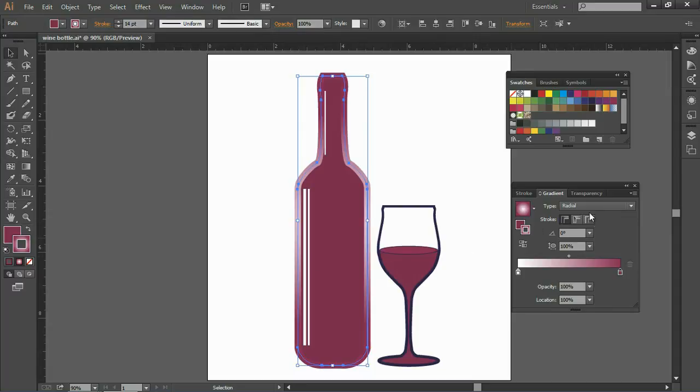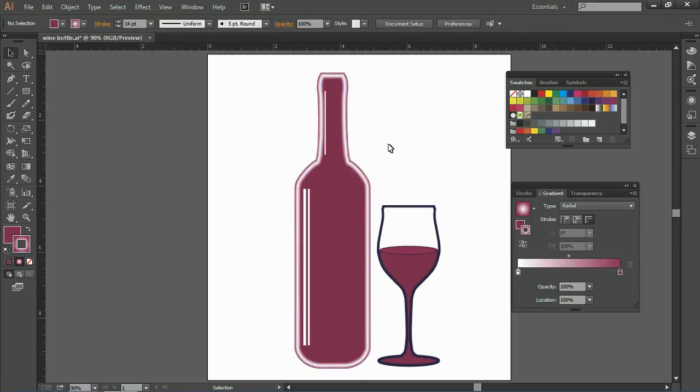The second one here, again, along the stroke, choose that, and it's, again, simply tracing along the edge, but it's doing it in a radial fashion. But here is the best effect for this particular drawing, and that is leave it as radial and choose across the stroke. And that gives it this really neat neon effect. Let me deselect it. So you can see it's going perpendicular at each edge, but it's radial, so it's starting in the middle and radiating outwards. So that's a nice kind of glowing, almost neon effect.